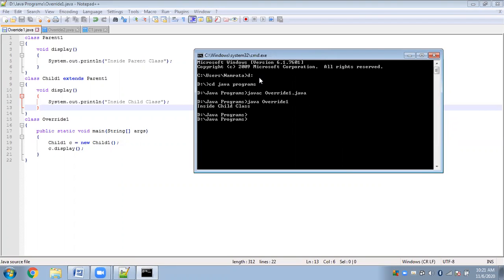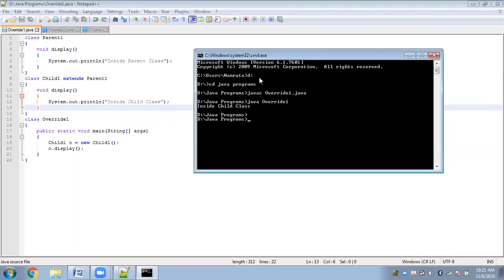So what do you see? You see the child class message. Yes, you see that the child class display method has been invoked and not the parent class display method, because the method that has already been overridden, that has already been updated, that method will be called.